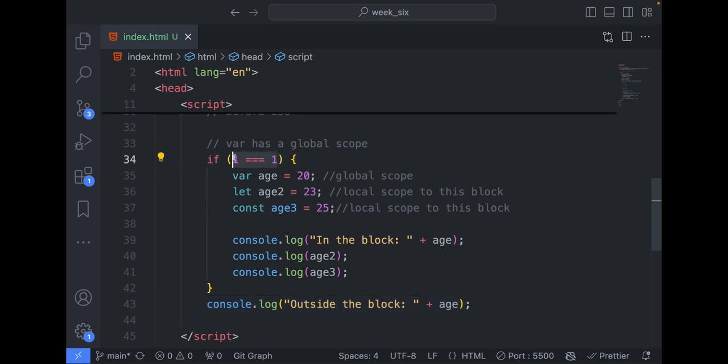This is true, obviously, 1 equals 1. Assigns 20 to age using the var keyword. Assigns 23 to age 2 using the let keyword. Assigns 25 to age 3 using the const keyword. But now let's print out all those variables still inside the scope, inside the block.